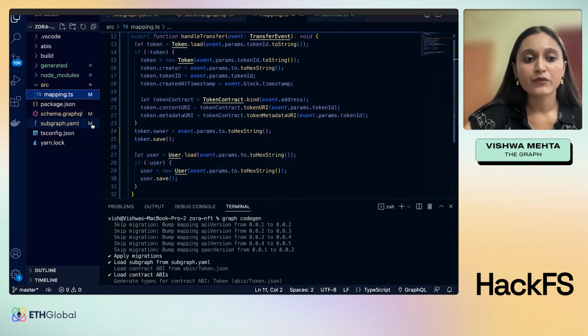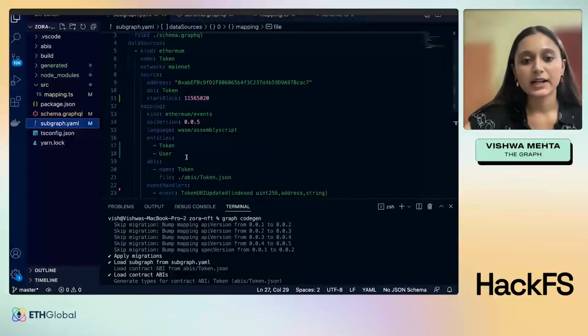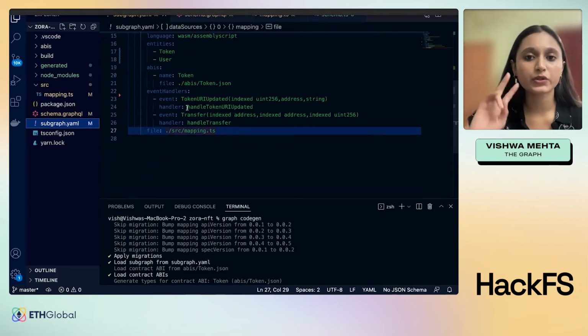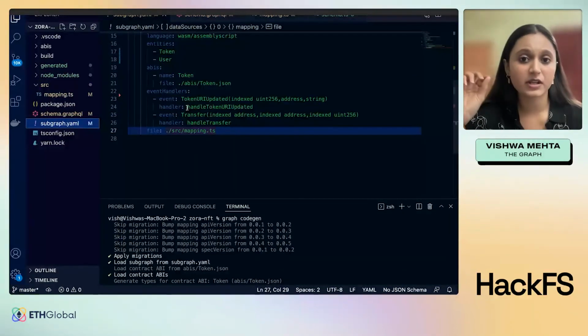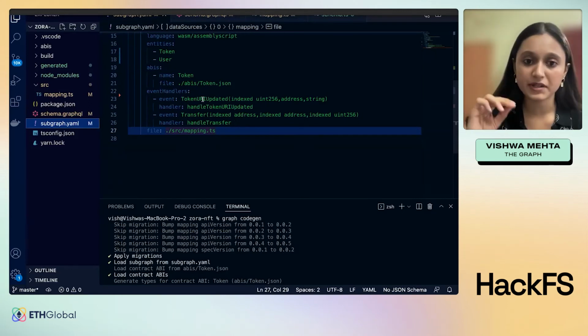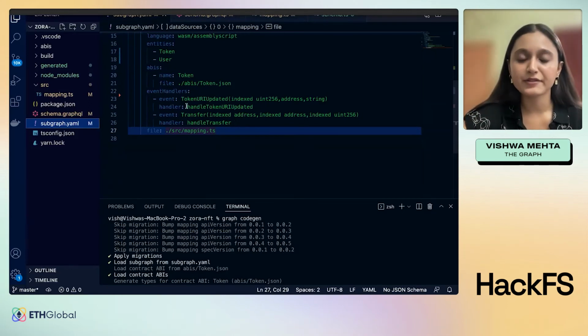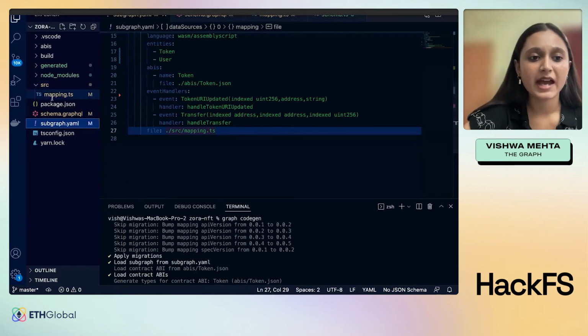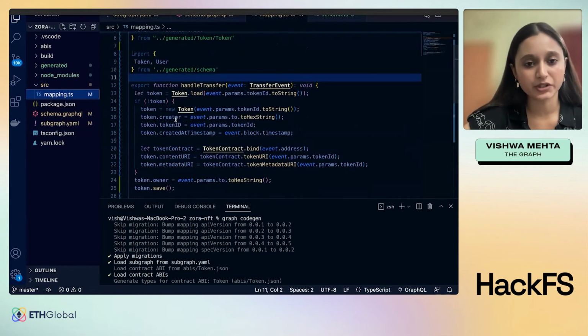Now, if you remember from our subgraph.yaml file, we have already defined the events that we want to deal with. And so what we want to do is write two handler functions. Whenever this particular event, for example the token URI updated event, is emitted, we want to handle that, so we want some business logic or function to be executed, and we are writing that function here.